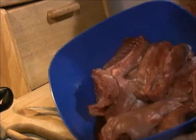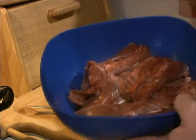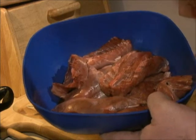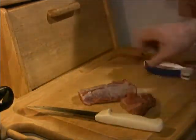We got our rabbit here. What I want to do is bone it all out. We're going to do this boneless rabbit style because I'm not going to cook it as long as I would if I had the bone still on it. So I'm just going to show you real quick how to bone this rabbit out, and we'll go from there and get all the bones out.